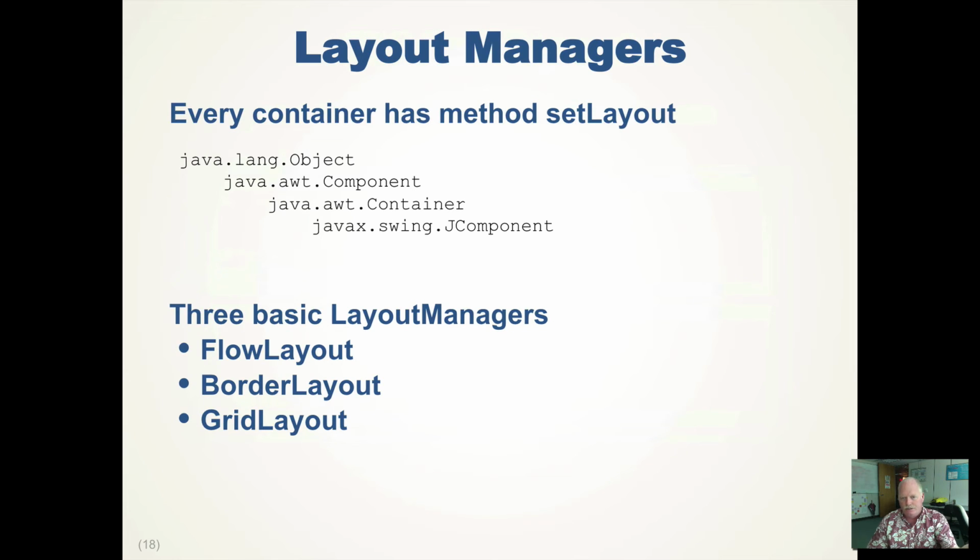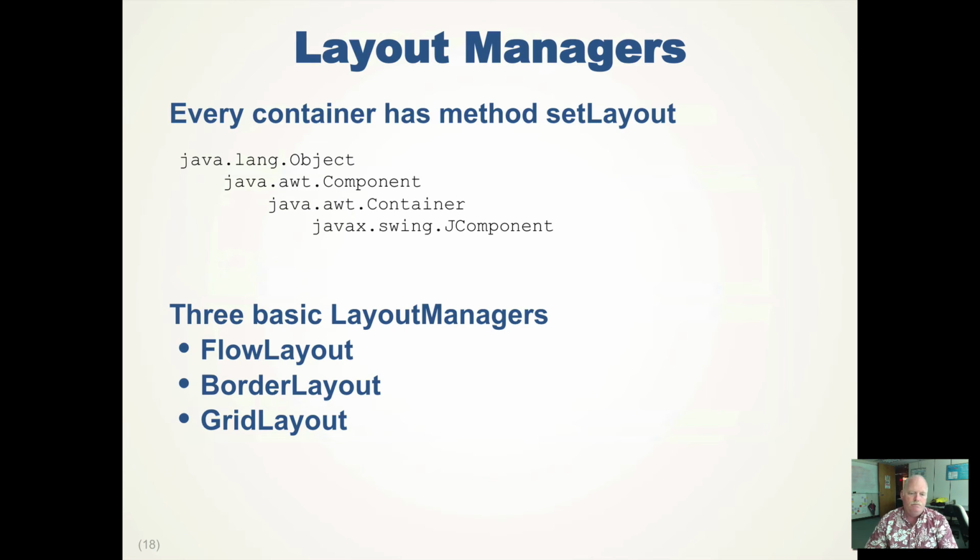So the layout manager basically is, every container in Java has a method that you can set the layout manager for it, and you can see the hierarchy: JComponent is a subclass of Container, and Container is a subclass of Component. On the first slide we showed how JComponent is a subclass of Component, but skipped over the Container statement. The Java AWT Container class allows you to set the layout manager for any container, so every JComponent can have its own layout manager.